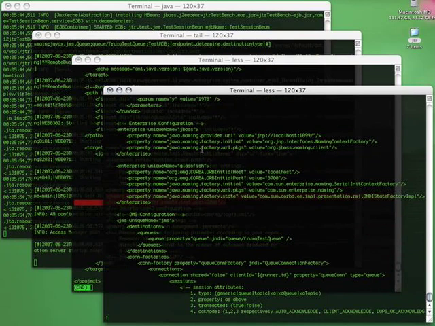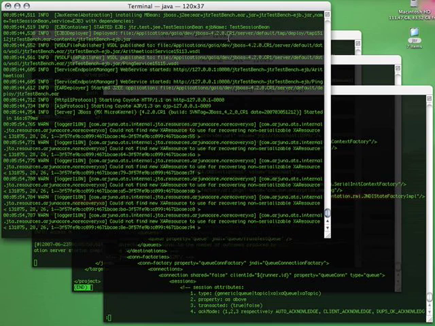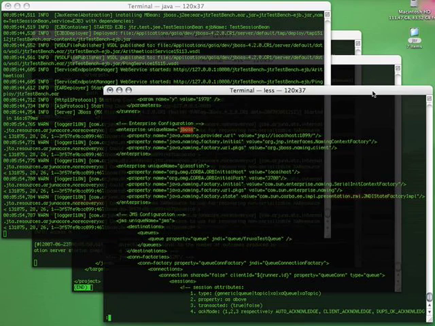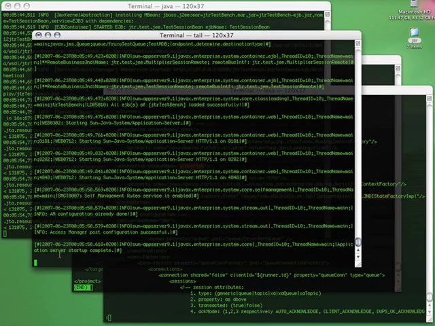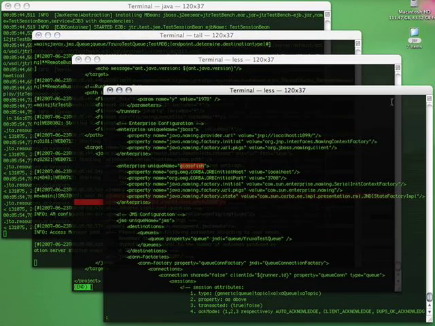Furthermore, we take a look at the two enterprise configurations specified for this JTR test suite. The first one refers to the JBoss instance we have just launched, and the second one refers to the Sun application server instance.